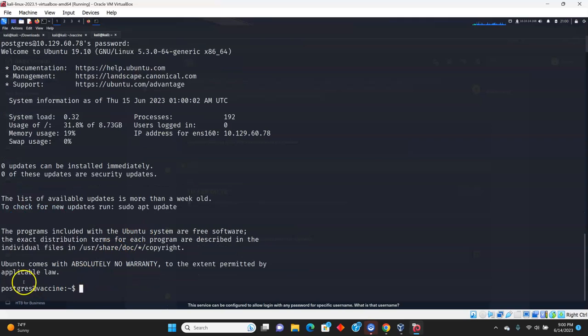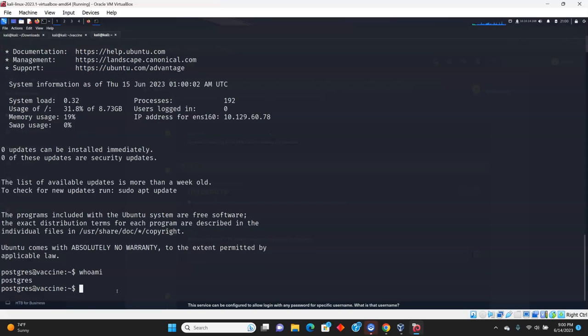Okay, good. So right now we're in the database of Postgres. It says Postgres, so I'm this user now. So now I'm not afraid that the system is going to kick me out because I am a user now. So it's much easier to navigate and to take our time at this point.